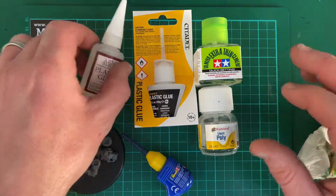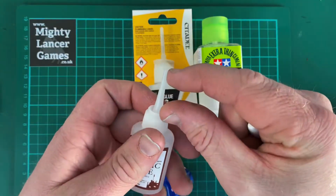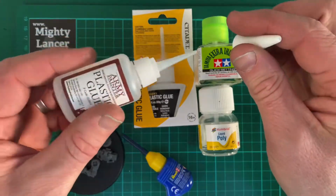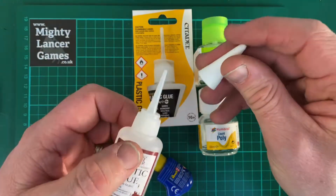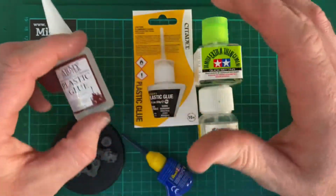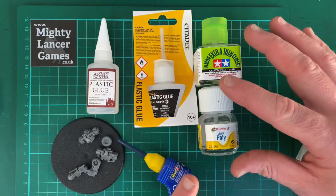So the Army Painter glue has a nozzle, so you just trim the end off here to be able to release the glue. And this is quite a thick substance that you can maybe see in there. It's quite gloopy and it's very easy to get too much glue in a joint. So if you're looking for a really fine finish, you want to be using one of these four products here.